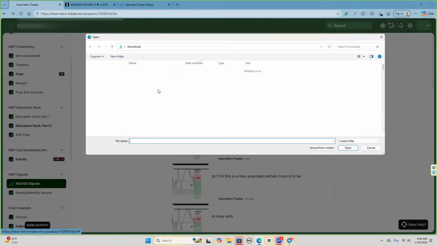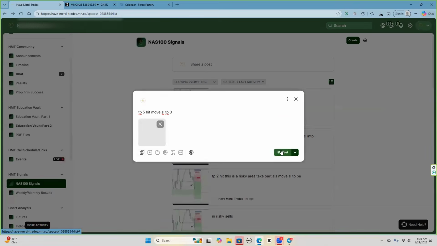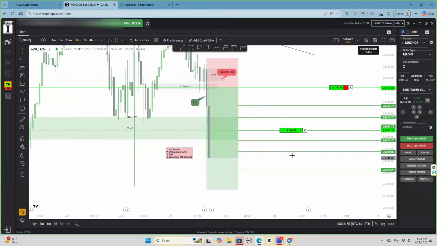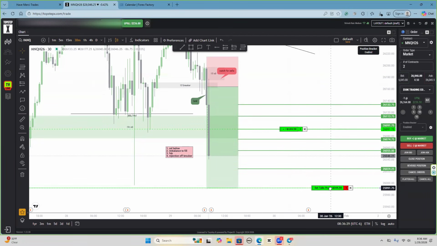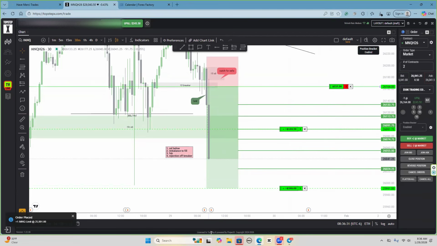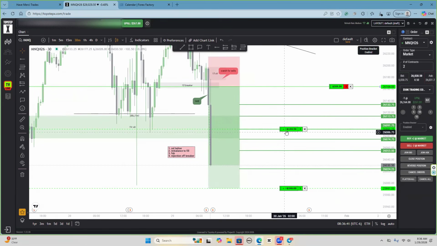All right, and again, I update the community for those who may not have made the call, and also if you just want to go back and look at the charts. All right, look at that. Price is continuing to push. All right, we are pushing down nicely, you guys. Look at that. There we go. It's continuing to push. Sells are really hard to scale in on because they are so strong.